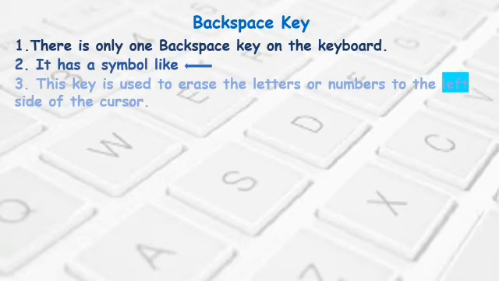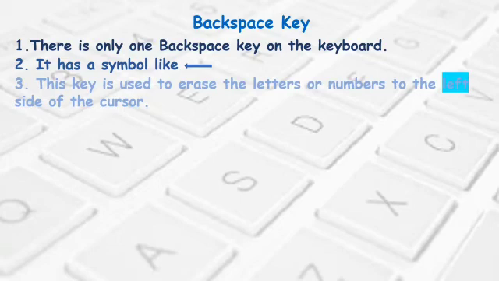So before I explain it to you, let me ask you a question. When you are working in your notebook and you are writing using a pencil and you make a mistake, what do you do? Let me answer it. You have an eraser, you erase the mistake and then you do the correction, isn't it?